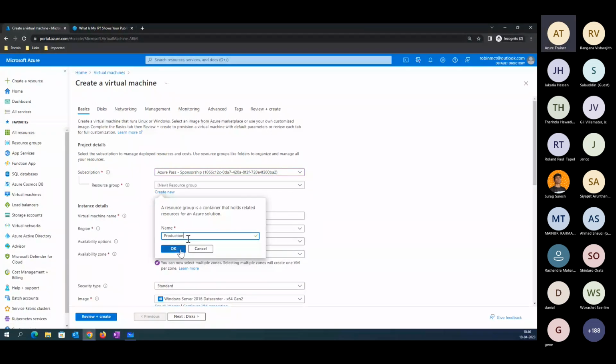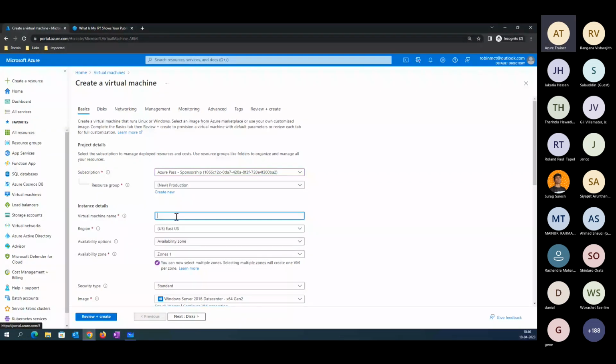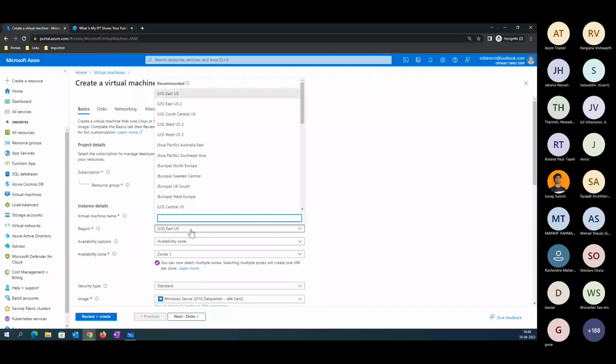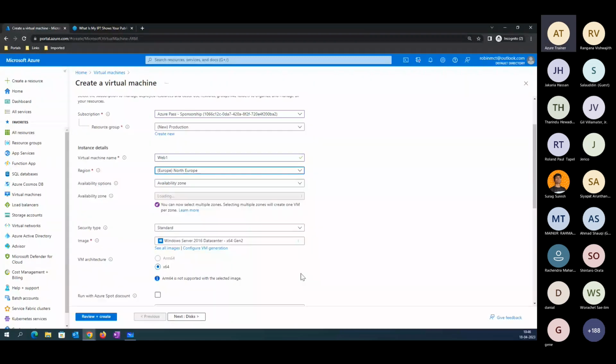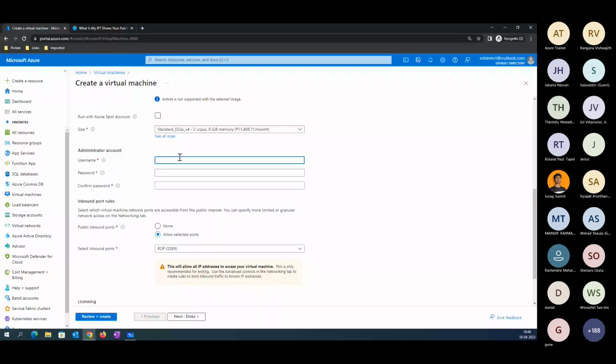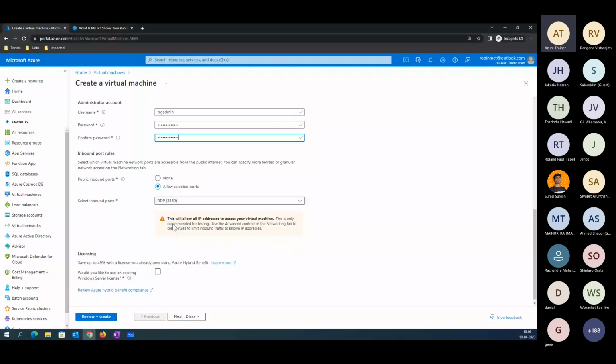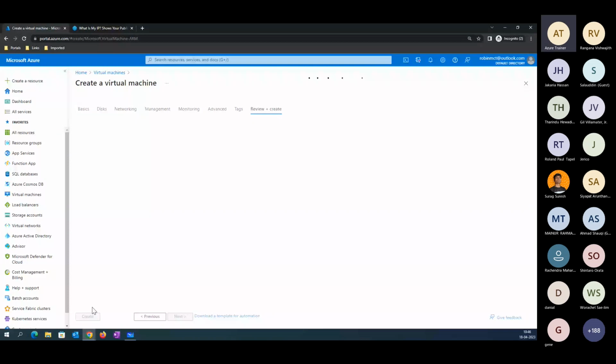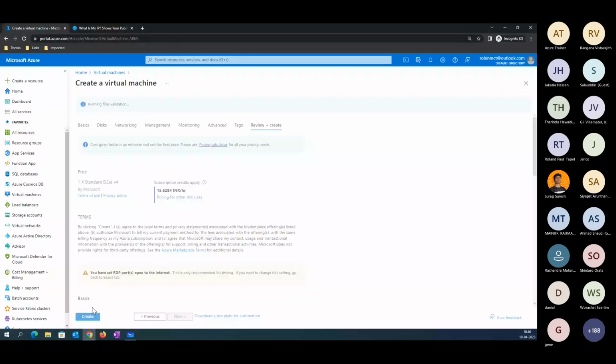The VM name I'm giving is web one. The data center where I'm going to create it is North Europe. I've given North Europe here and leave all these other points aside. Give these details, then let's go and review and create it.